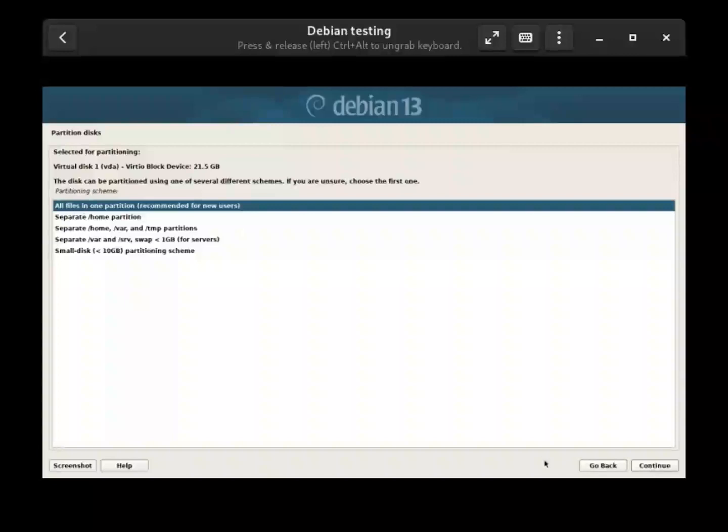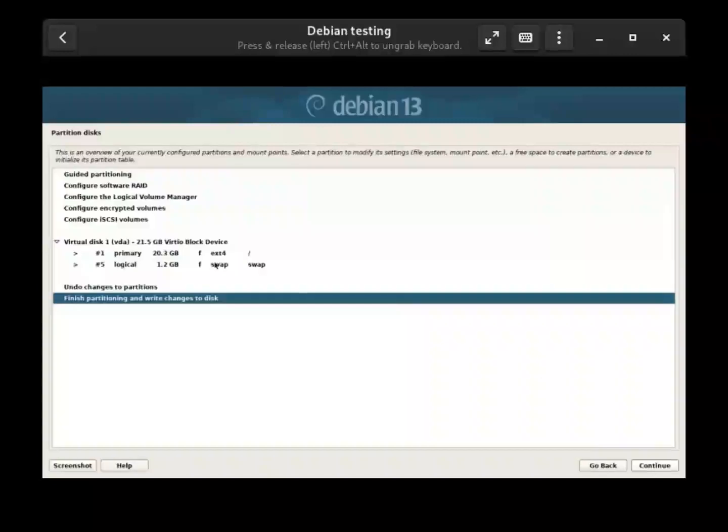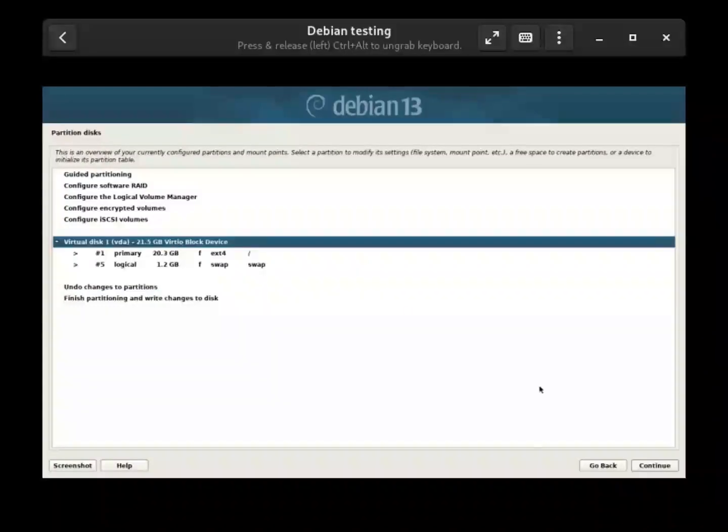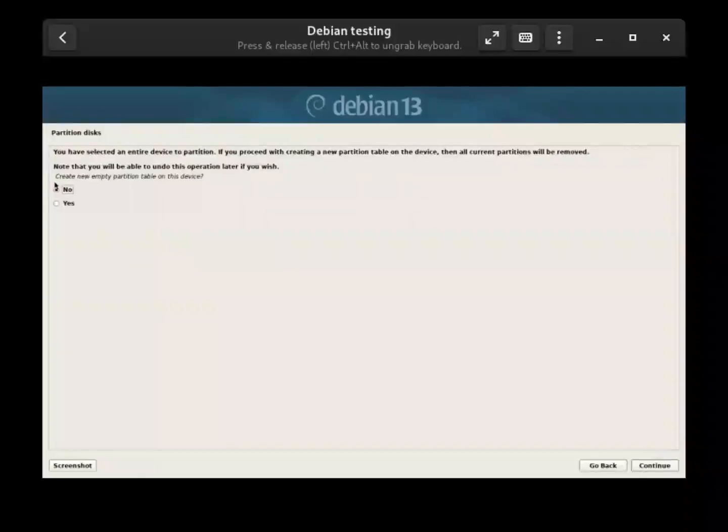And here it shows there is a RAID disk partitioning. Here, if you have an earlier Linux system and you want to do a clean install, you can click on the disk which you currently want to install on or are running as the primary disk for installing the OS, and click on continue. It asks to create a new empty partition on this device. Yes, continue. And again, you can see here we have this free space.